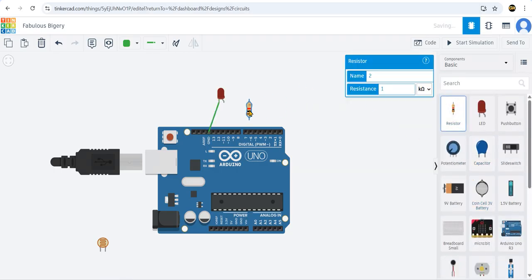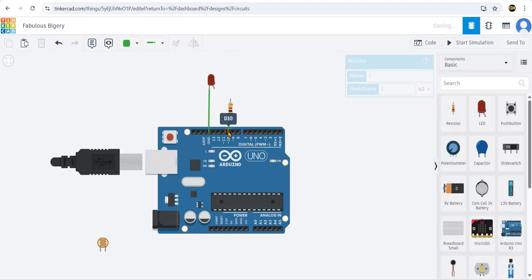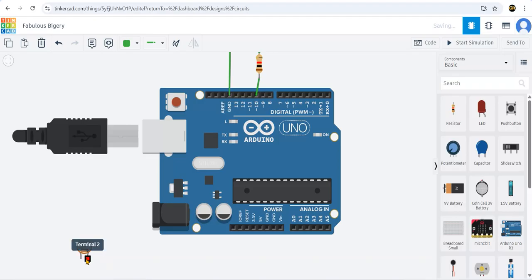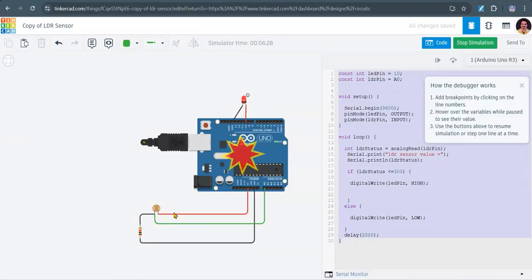Place a resistor. It is optional. If you want, you can use a resistor; otherwise, you can directly connect. And here you can connect to VCC, 5 volts.